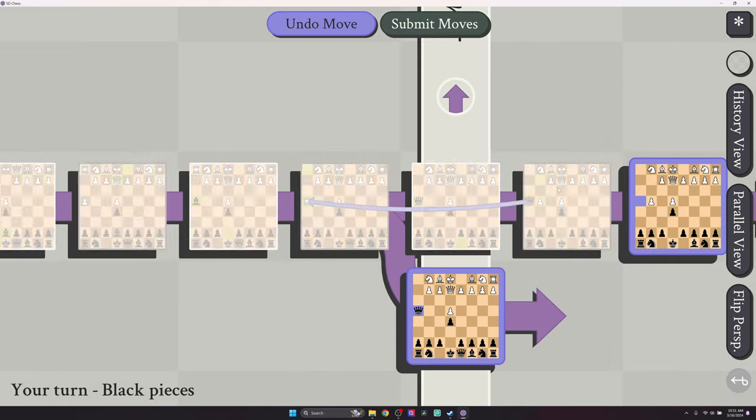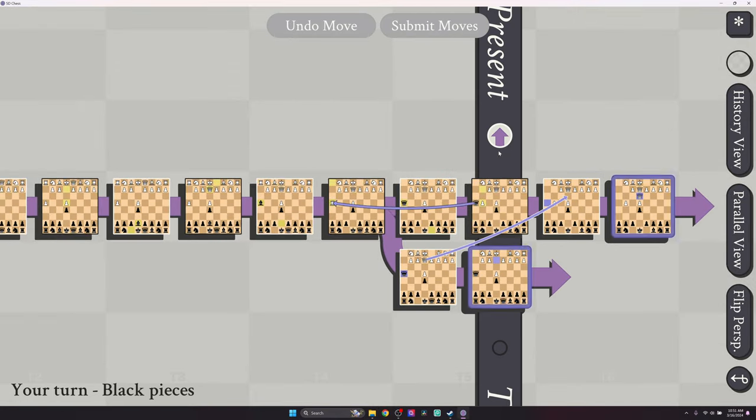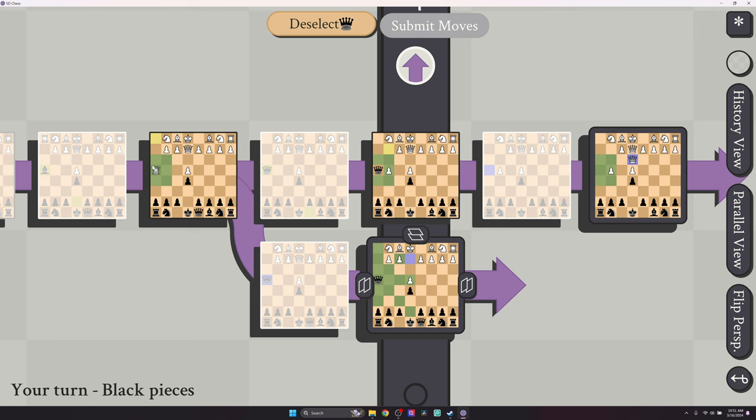Moving back the present, allowing a new timeline to be created. That's so wild. And now he has a double queen. Oh, how wonderful. My favorite. And I can move it back and attack the knight again, creating a new timeline that's identical to the timeline I just created. What? I'm losing my mind.